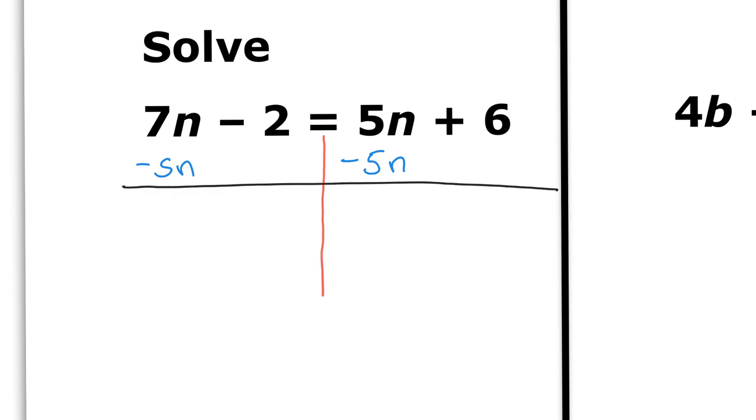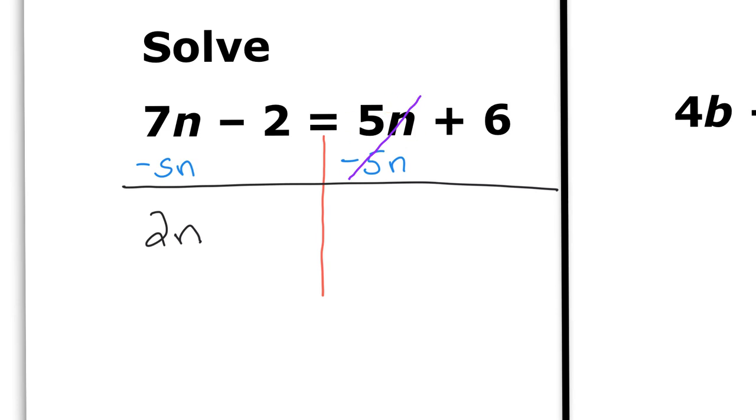So when I have that, look what happens. Right here, the 5n and the minus 5n, they're going to cancel because they're opposite from each other. Just like if you have 5 apples and you take away 5 apples, we have 0 apples. And on the other side, you combine 7n and the minus 5n. Now those you can subtract. So 7n minus 5n, that's going to be 2n. So let me bring down the 2n. And notice that I put the minus 5n underneath the 7n because those are like terms. This one doesn't have an n, so that's why I don't put a minus 5n on the bottom. And this one actually cancels.